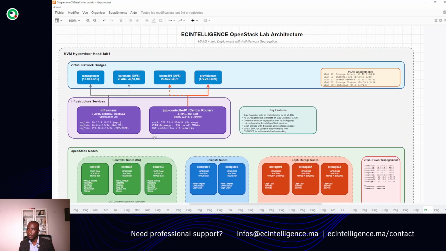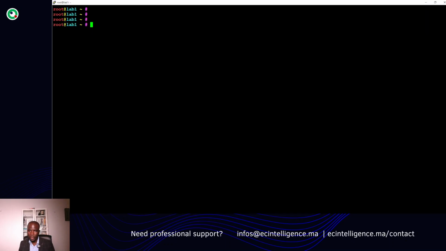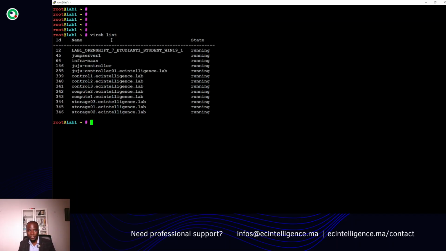But let me go back here. We have here a physical node, let me show you how it looks. This is our physical node called Lab 1, and this physical node has been virtualized with KVM. So this is where we can see those VMs.